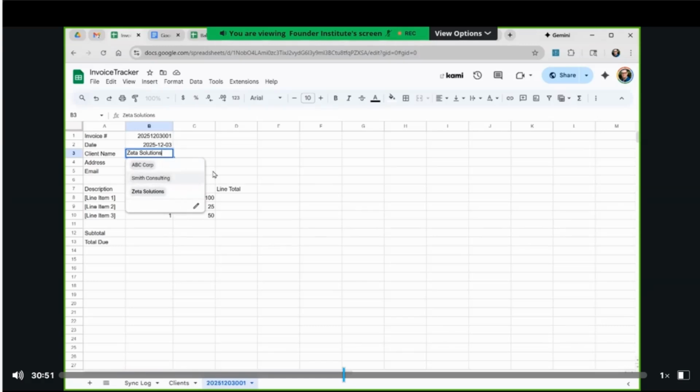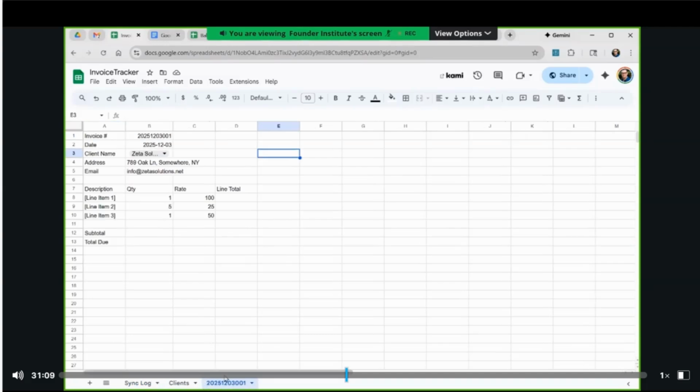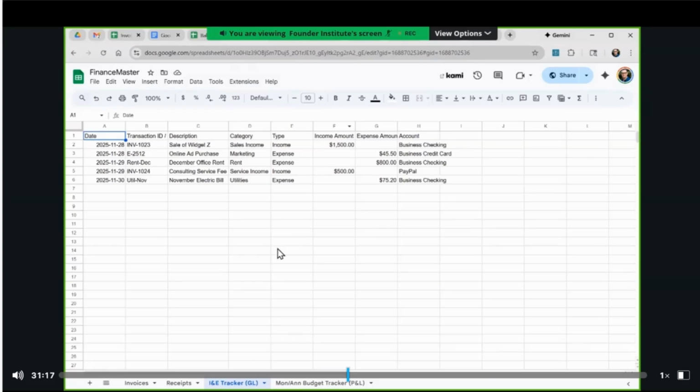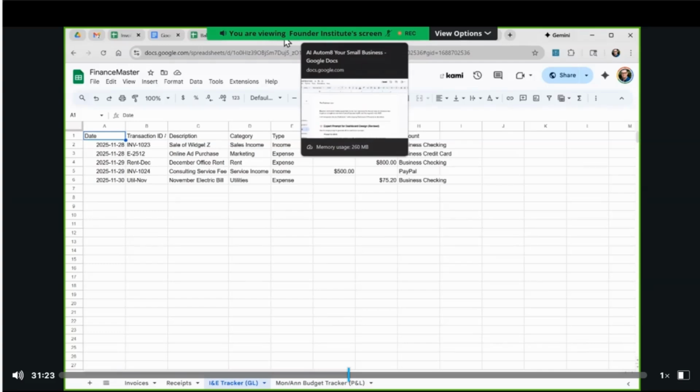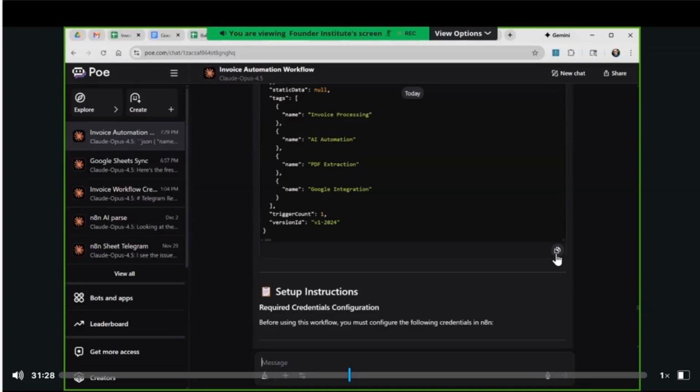So, but this is my invoice tracker, and then the sync log is for every day. When I sync, then anytime I add a new sheet, it's set up to give me, and this is my invoice number, invoice. So it will do a new invoice, and obviously this isn't my real data because we don't need that on the recording. So now let's see, where are we? Are we done? Okay, good. So here we go. Now I just copy this.